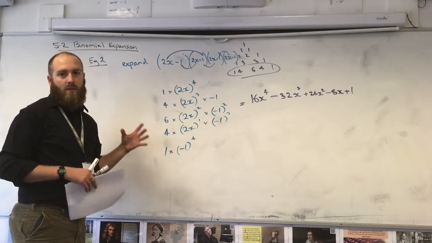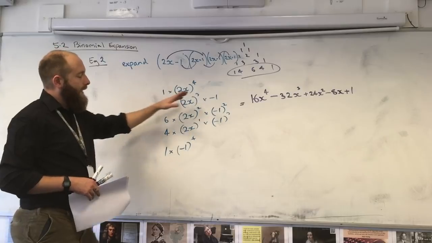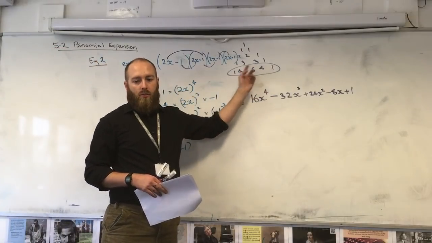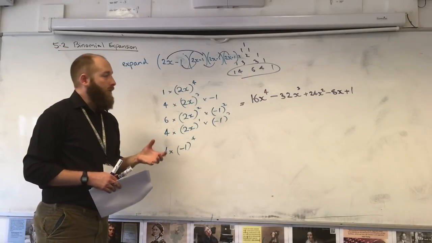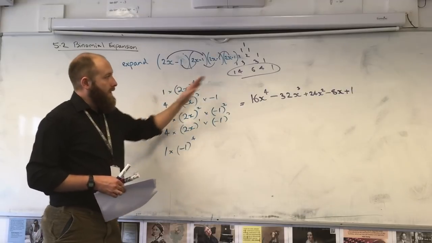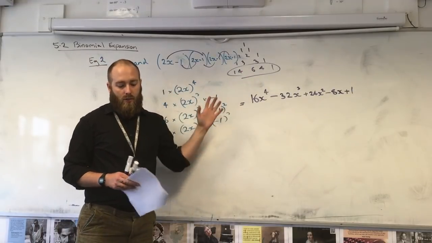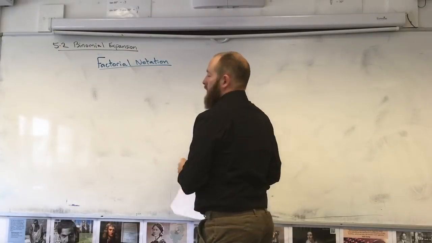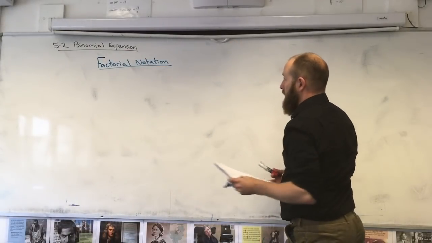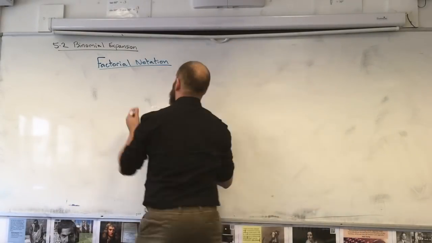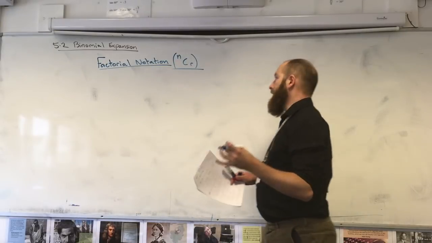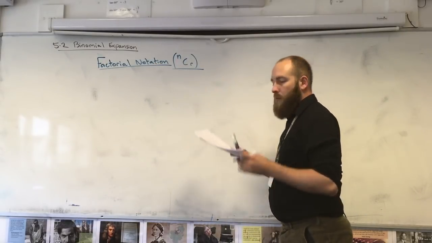So these are all just the number of ways of combining 2 terms from a binomial when you expand them. So we can use a method from statistics to generate the numbers in Pascal's triangle. Our calculator will actually do that for us, and then we don't need to worry about remembering Pascal's triangle each time. So I'm going to write some notes about this, just so you understand where these numbers are being generated. And we call this the nCr method. nCr. I'll explain what all that means.